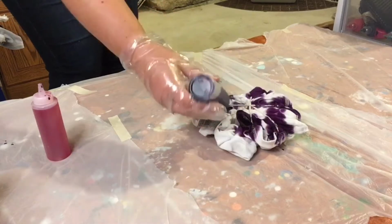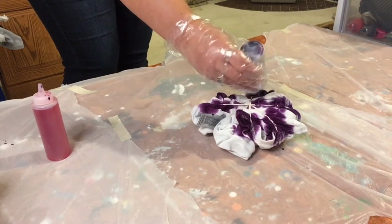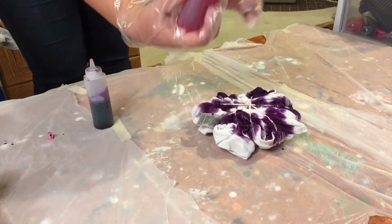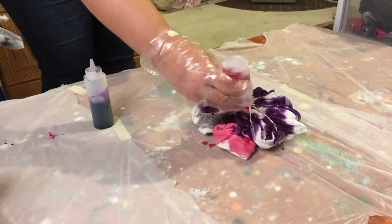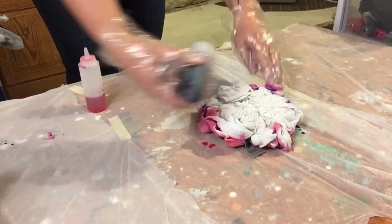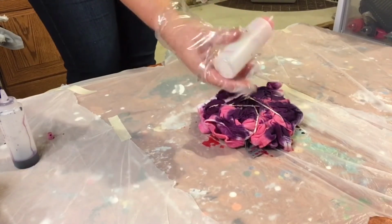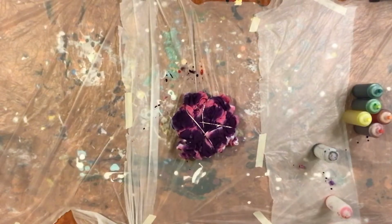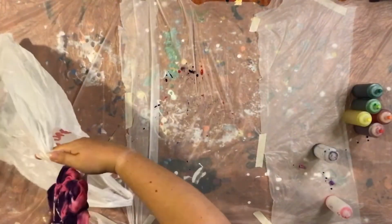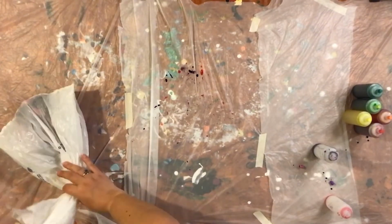So here's a little bit of purple, a little bit of purple over there. You can kind of separate the folds out and really get the tip of the dye in there to make it more saturated. And here's some pink. So there's one. And when the t-shirt is done, I am going to put it inside a plastic bag, because that is where it's going to hang out.